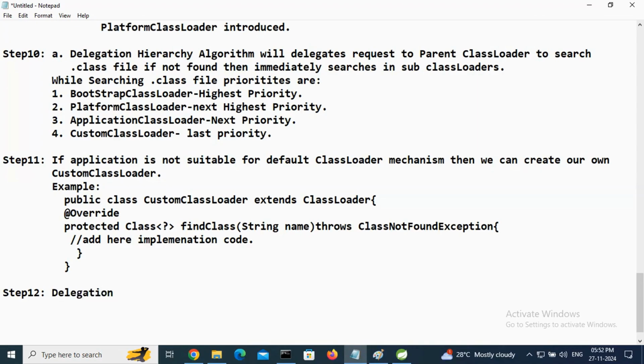So next, the delegation hierarchy algorithm.